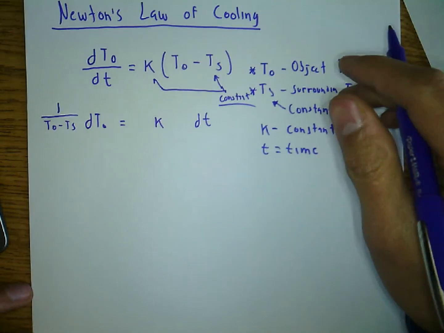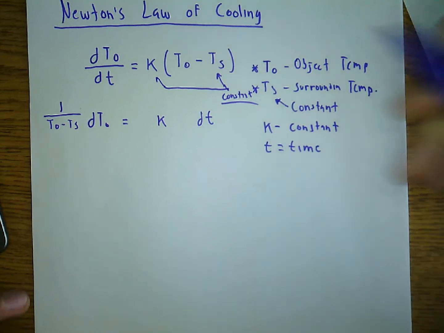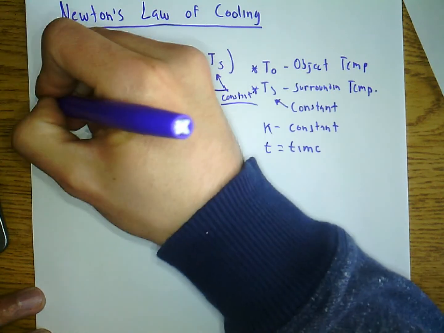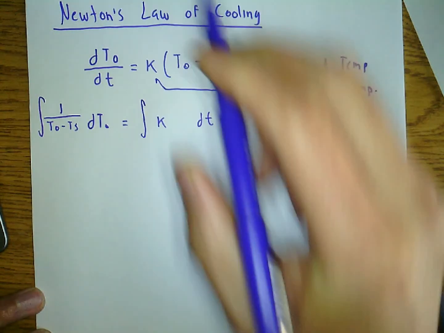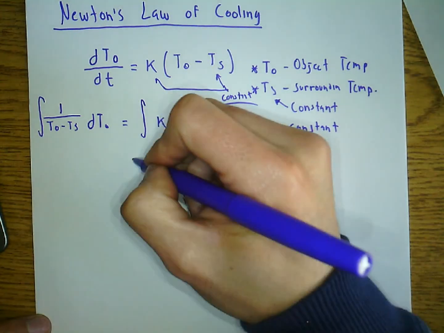Not really, there's TS. But TS is what? Oh, it's constant. Okay, sorry, so we are good. You with me? It's just a number. So we should be able to integrate. The right-hand side is relatively simple. What's the derivative of K with respect to T? KT. Good. So KT, and then I'm going to put the plus C on this side.